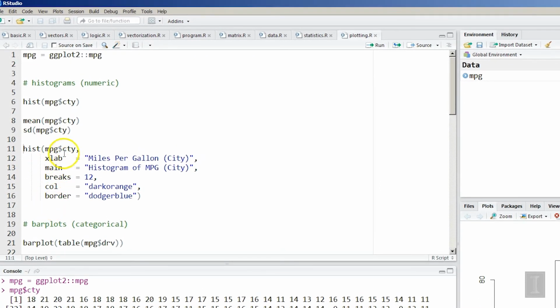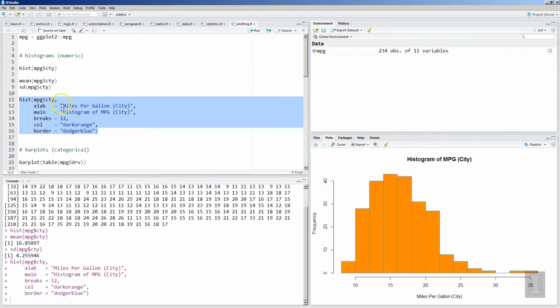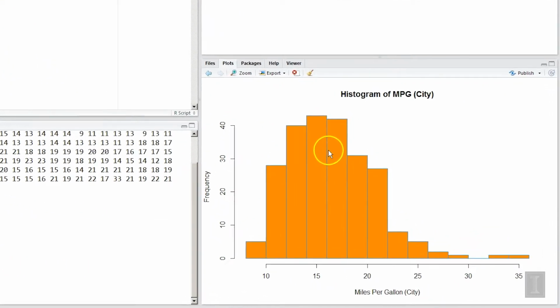We see a number of them here. Here we're going to modify this label, and here we're going to give it a title. Let's run this and see what happens. A few other things have changed as well. Instead of there being 6 bins, I now have 12, and I gave it some colors, which I happen to like. By increasing the number of bins, we see the information is still the same.